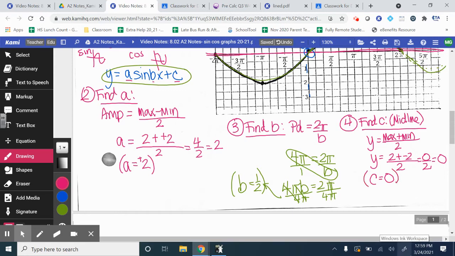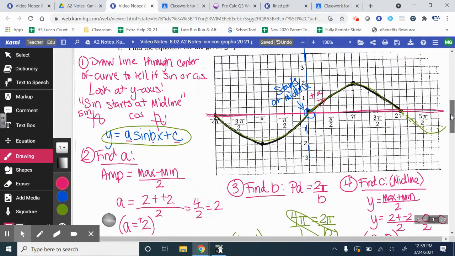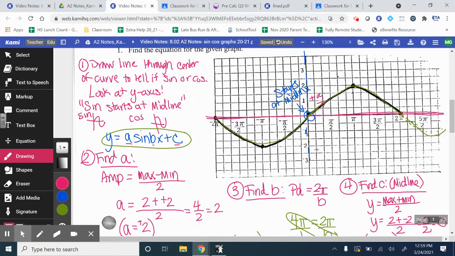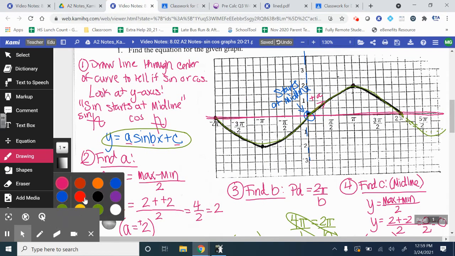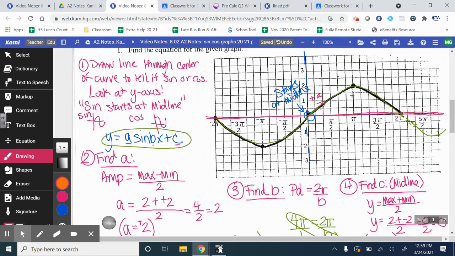And then lastly, actually before we go on to the equation, I just want to point out how to find A and C on your graph. So right here, to find A, you would look for the distance from the center of your curve to the top. So that's 1, 2, well, actually I have to use this scale. So this is 1 box, 1 unit, and then 2 units. So that goes up by 2s.